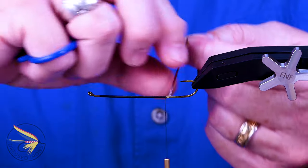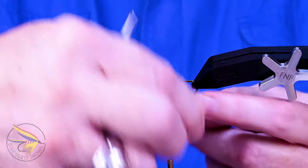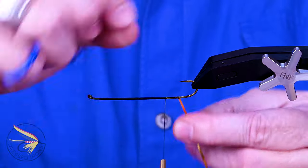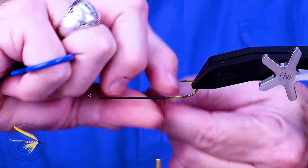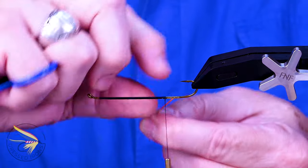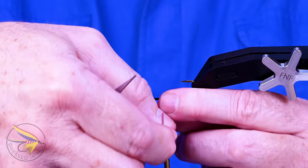And I'll put in about a half dozen wraps, 5 maybe, back to about the point of the hook for my tag, and then back up again. The important thing is that they're nice and smooth here. Don't want any gaps showing the hook or anything.